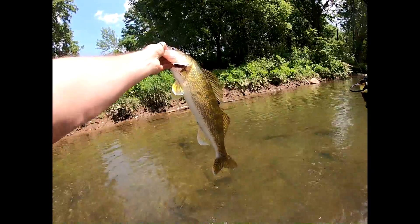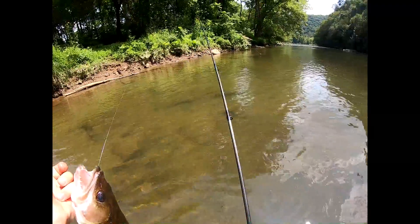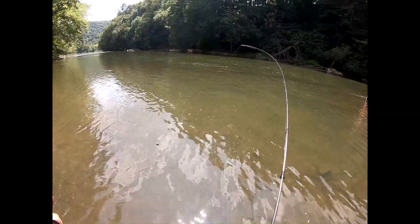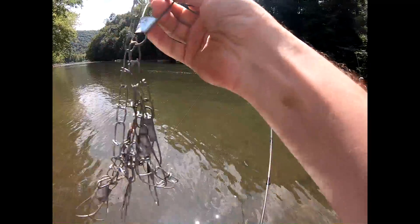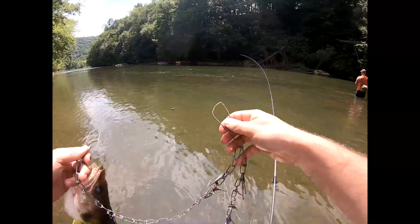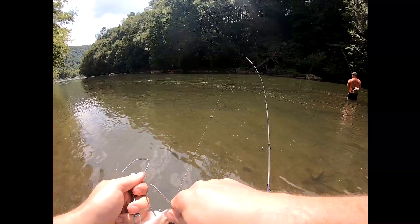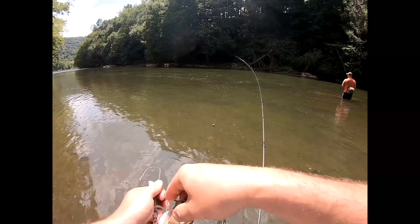Twenty-two, twenty-three pretty easily I would say. Pretty good for the first cast. Fish fry tonight! I'm glad we got a decent one on the first cast, because that's something I've noticed fishing for a few years — you've got to catch these good ones in the first couple casts, or the first fish out of the hole, because if not, you don't catch any nice ones. But look, what time is it — noon, one o'clock in the afternoon, bright sunny skies — still catch these nice fish in the cricks.